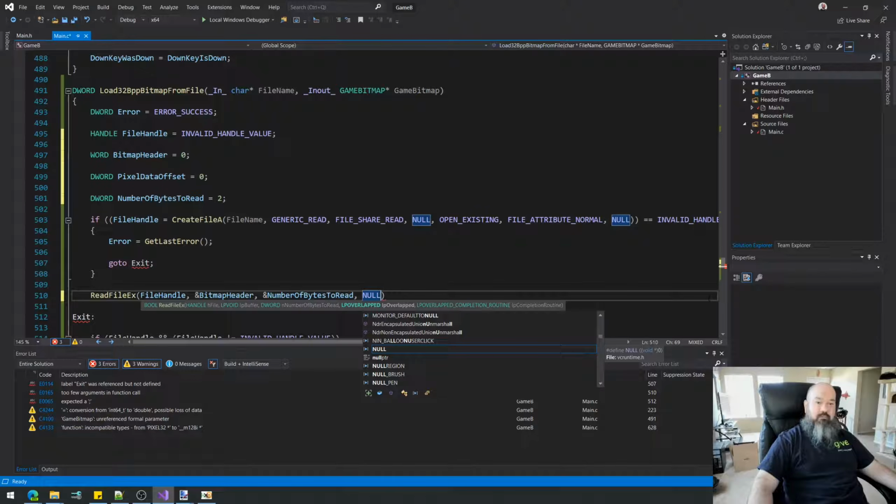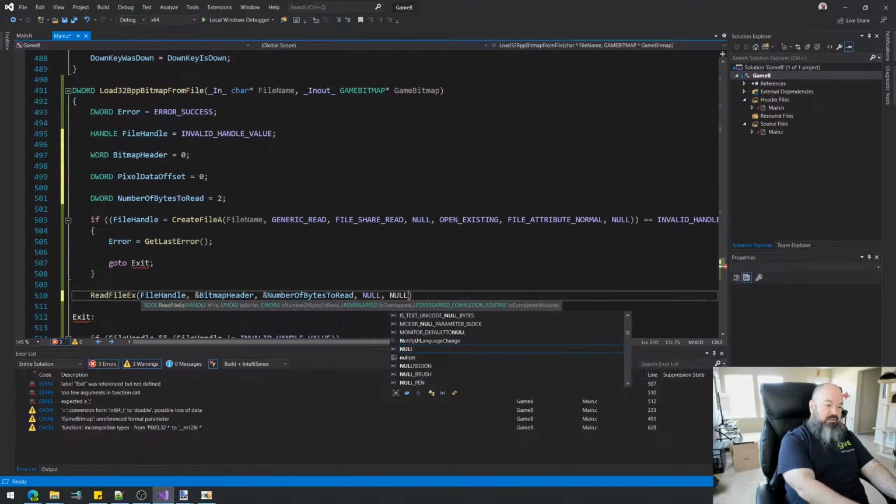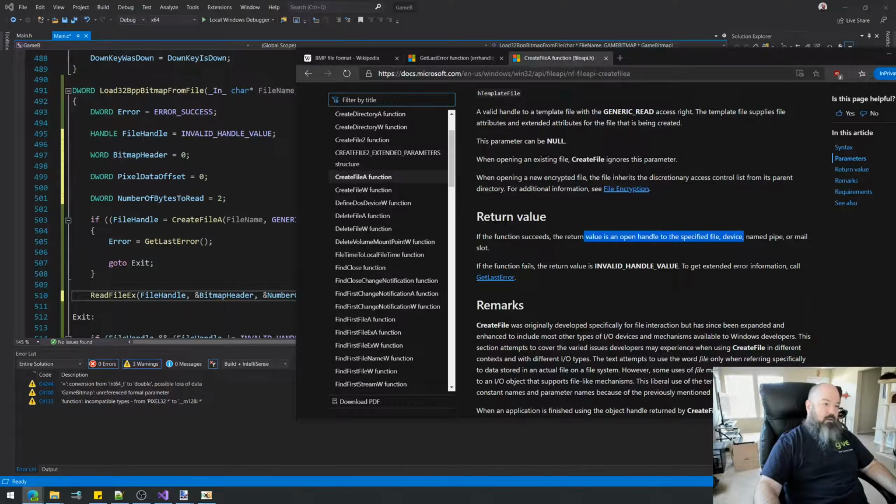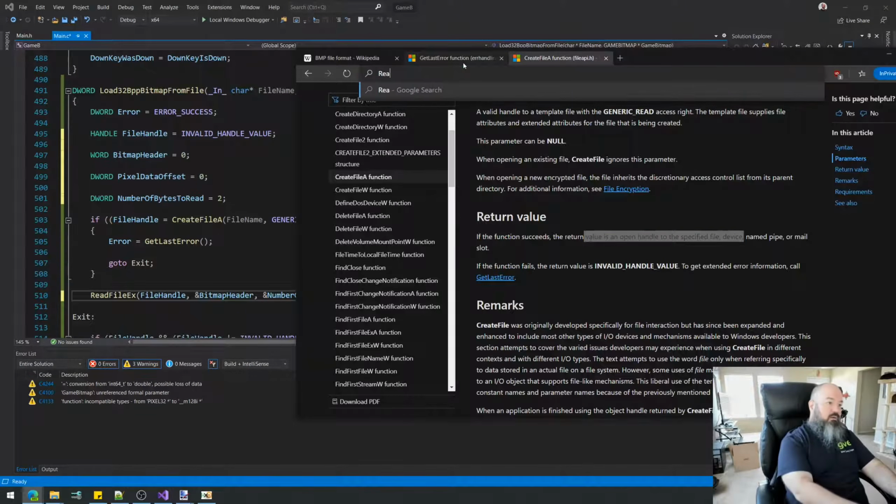It's actually very efficient in terms of disk throughput, but for our purposes, it's completely unnecessary. We're just going to do a straightforward, serialized, synchronous read. So I think both of these things can be null. And to verify that, I'm going to look at the documentation.